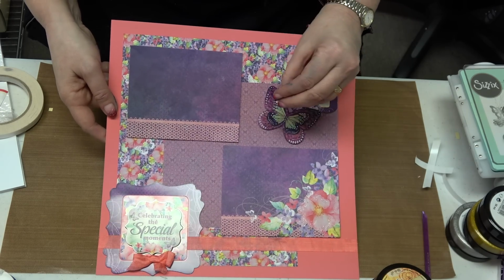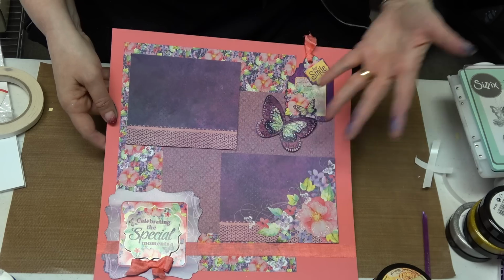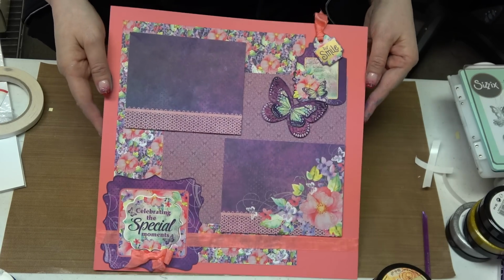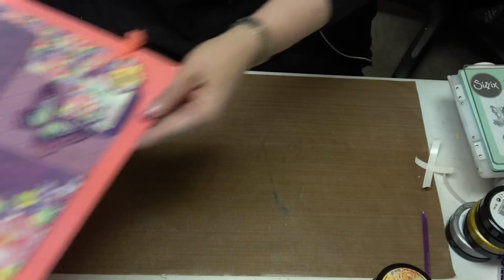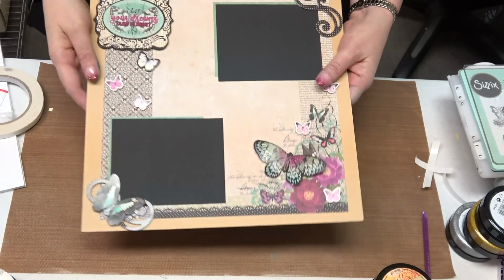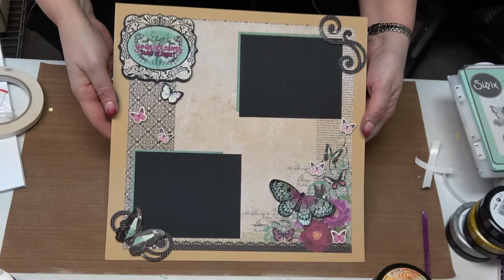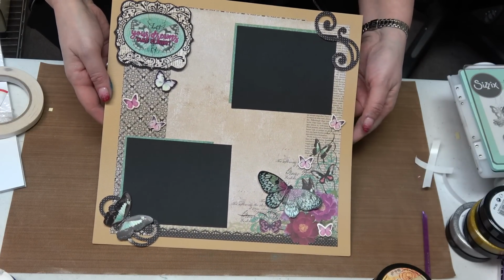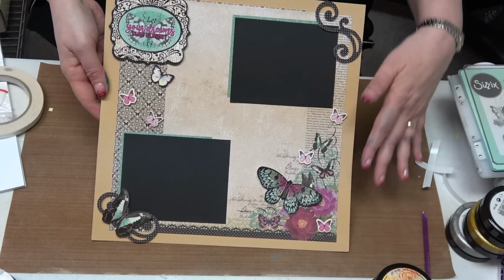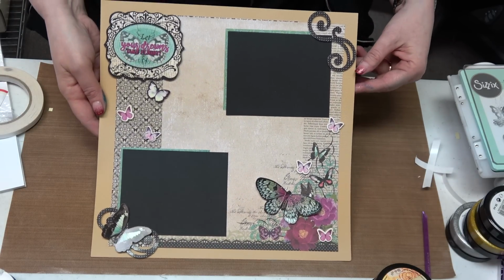All the colors are already put together for you. Do you have an album that you need to do for somebody? Oh my gosh, wouldn't this make a wonderful, wonderful Mother's Day present? Okay, so there's that one. And then we have one that's a little more zen. Again, out of the same kit, the same Butterfly Gardens kit.